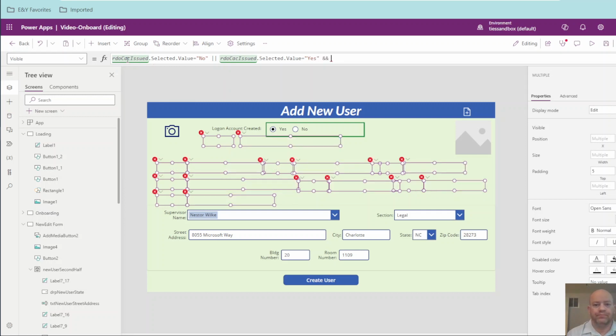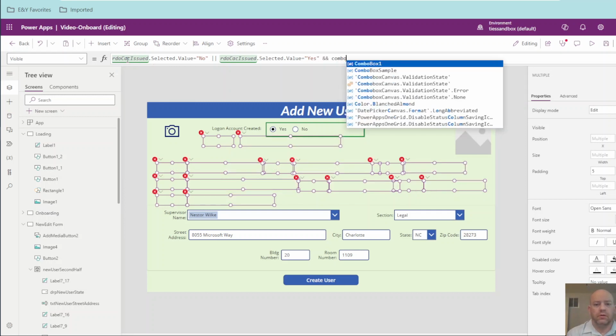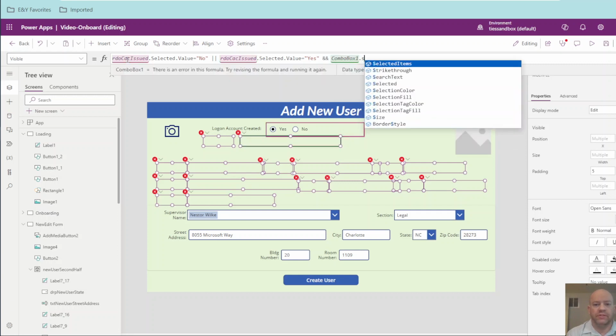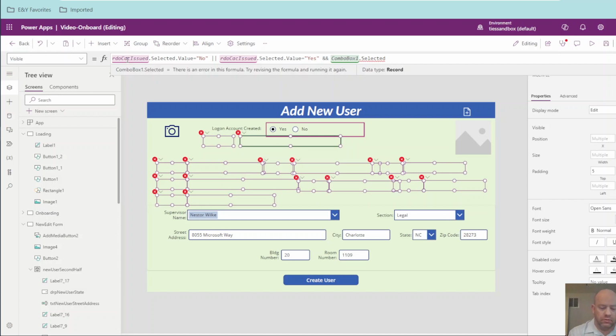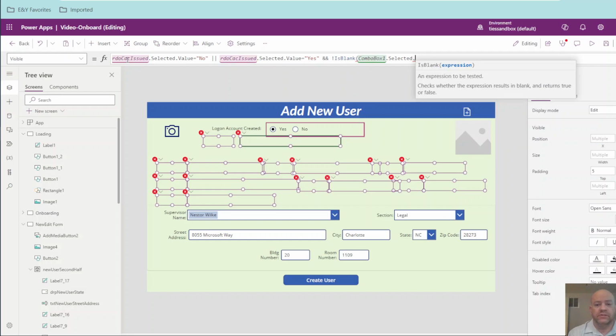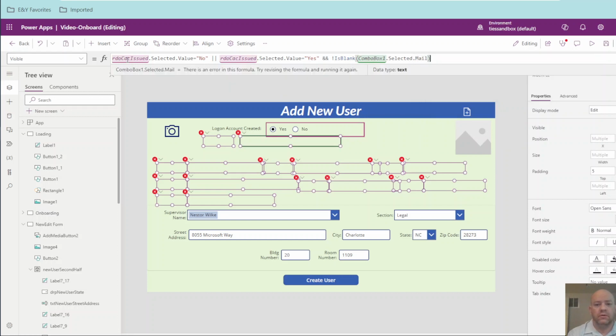and combo box line dot selected, say combo box mail is not blank.